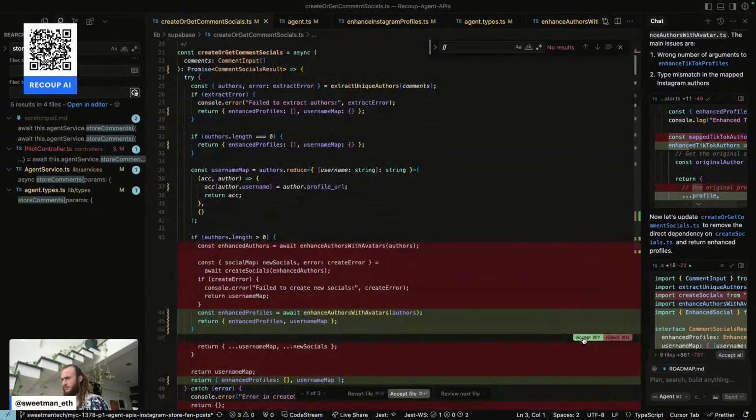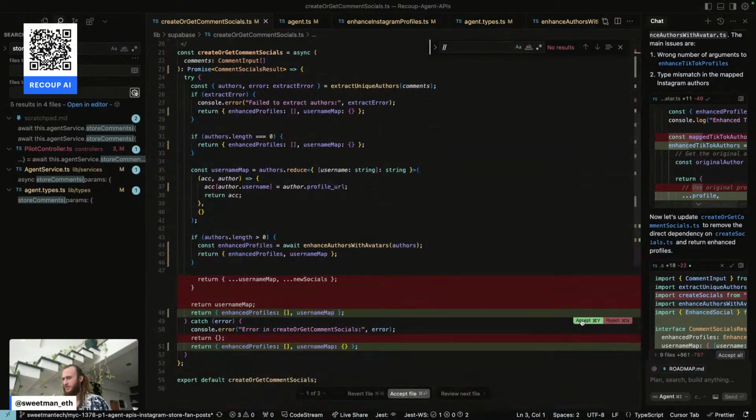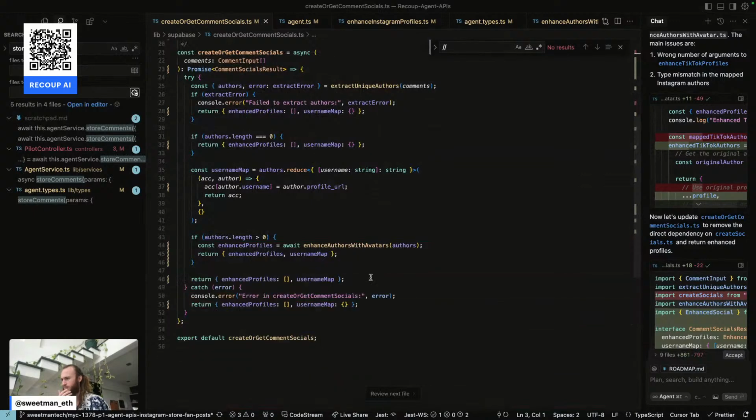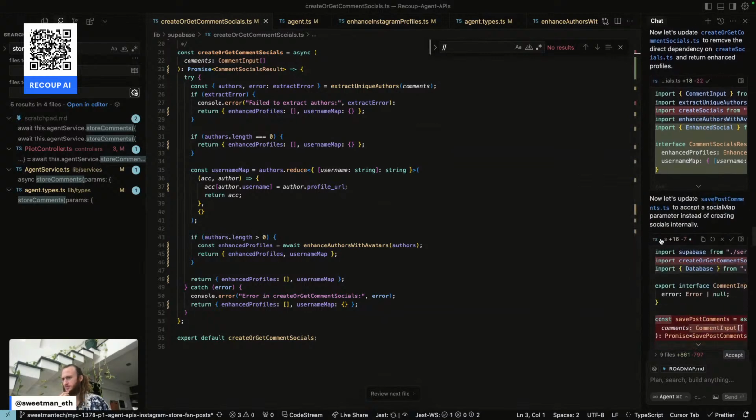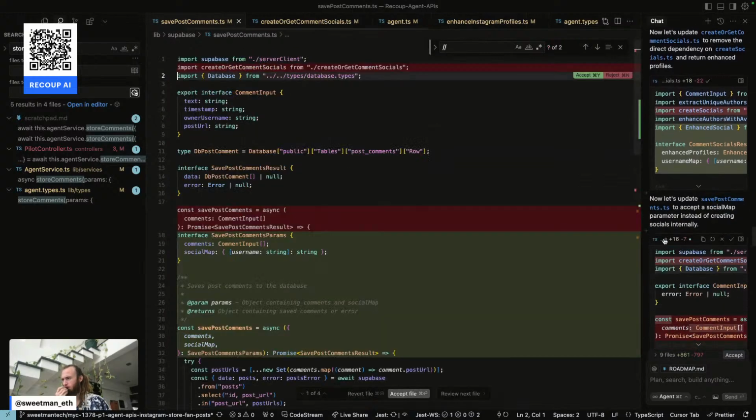And okay, this is a step I think we missed. We want to remove enhance authors with avatar. Let's see how much more we do. Save post comments is now taking comments and social map of username string to string.